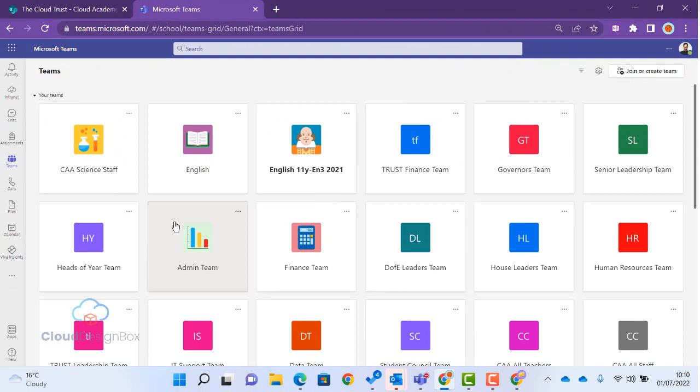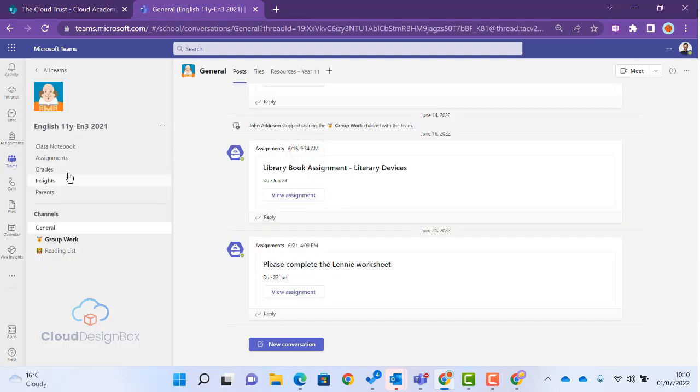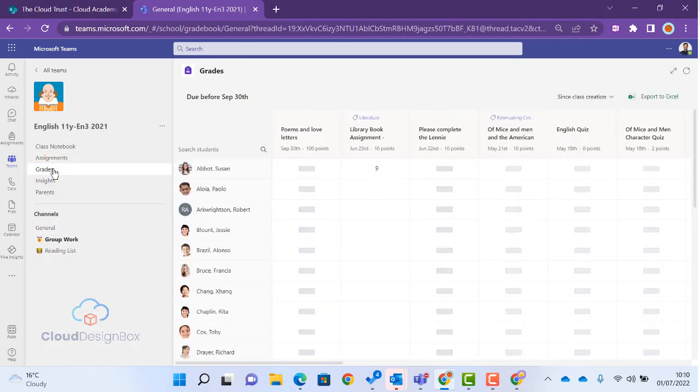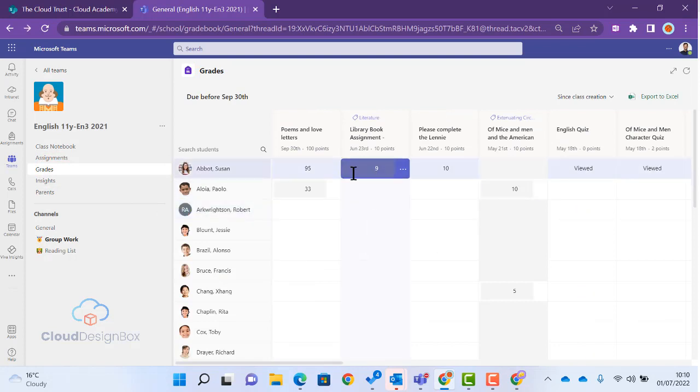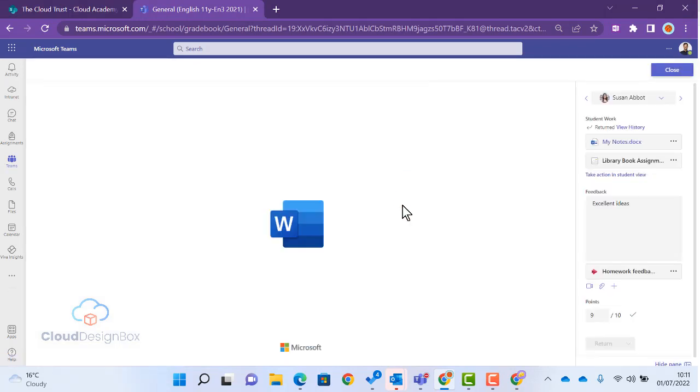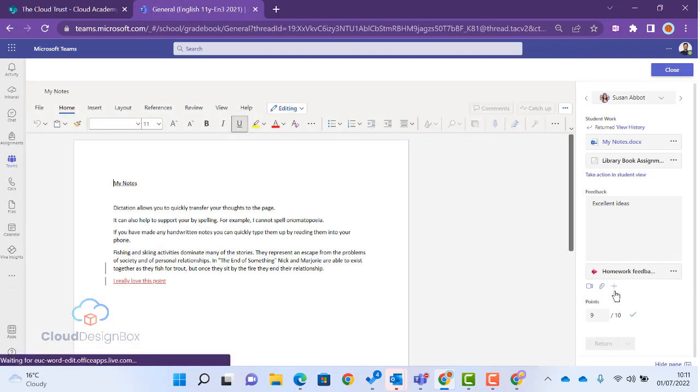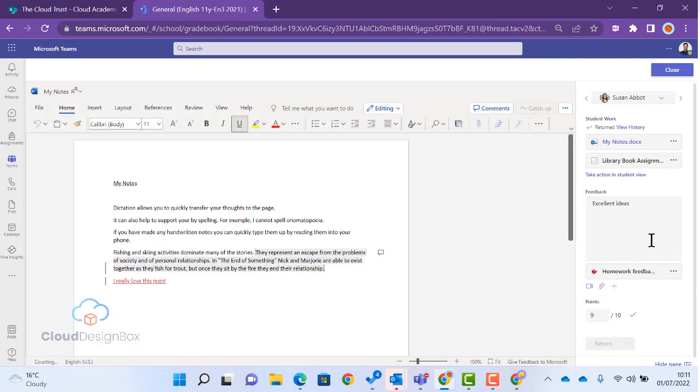So now let's take a look at the grades area so we can see all of that content. Even though the assignment has long been completed, if we go into the Year 11 class team, we can now go into the grades area. So you'll be able to go back into any previous work. Just navigate to the student you want to view. The 3 dots here, if we open student work, anything that I attached in terms of feedback or rich content or external files will all be saved here, and we can go back over them at any time.